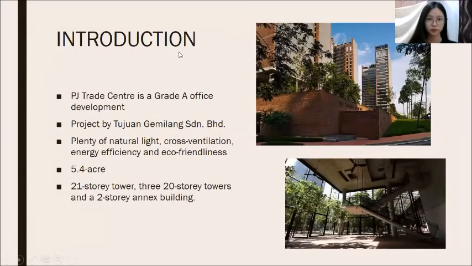Introduction to our chosen building, which is PJ Trade Center. Firstly, PJ Trade Center is a Grade A office development. It is a project by Sujuan Gemilang Sdn Bhd. It is designed with plenty of natural light, cross ventilation, energy efficiency, and eco-friendliness. The size of PJ Trade Center is 5.4 acres. It is a 21-story tower with three 20-story towers and a 2-story annex building.